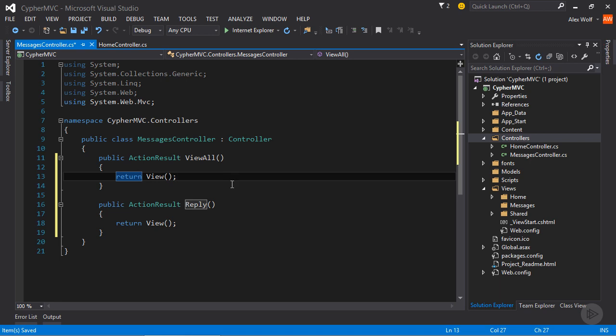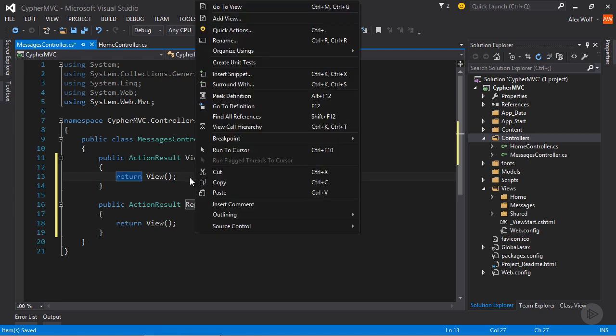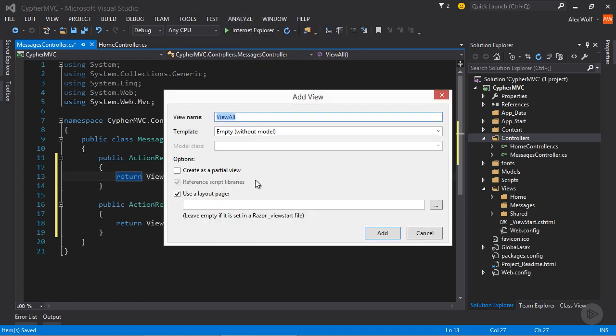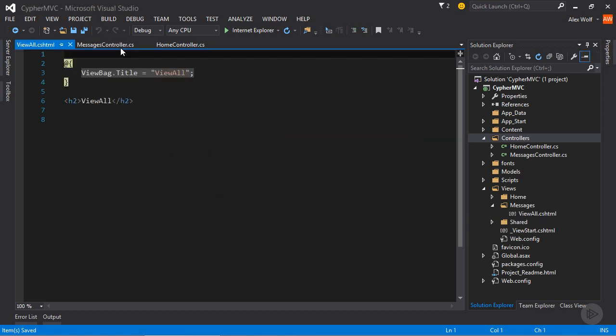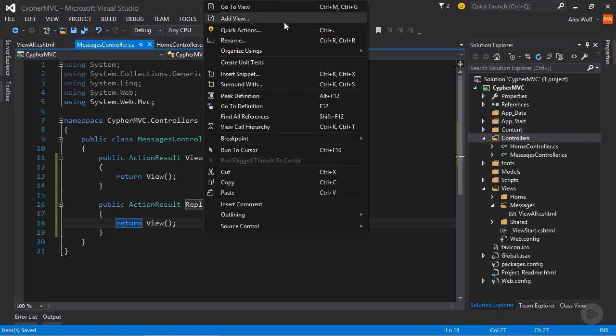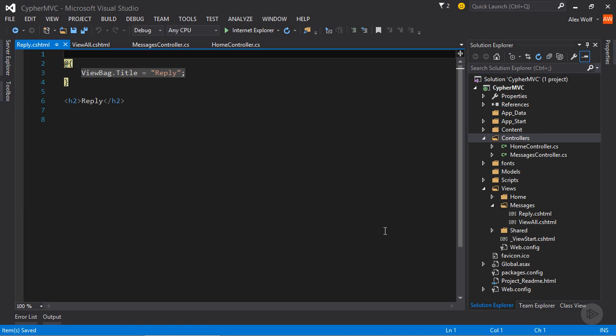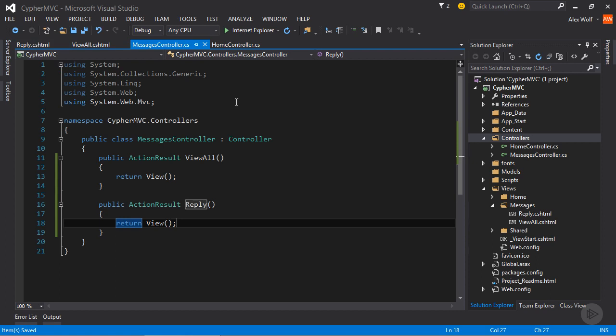Another example of how we can streamline this process is by just right-clicking inside of the body of one of our action methods. If we choose Add View, we'll get a nice little dialog box we can edit to quickly generate a view with the same name as that action method, and that'll go in the proper directory. All of this auto-populated info is actually what we want for right now, so go ahead and just choose Add. We can actually repeat this process for our reply view, so I'll go ahead and right-click again to add that as well, and that should pop into our messages directory. Now, there's obviously a lot more we'll end up doing inside these action methods, but this will at least get our basic pages displaying, so let's create the other controller that we need.